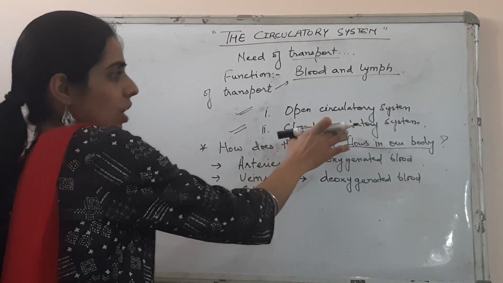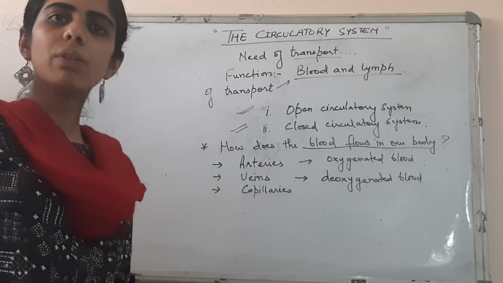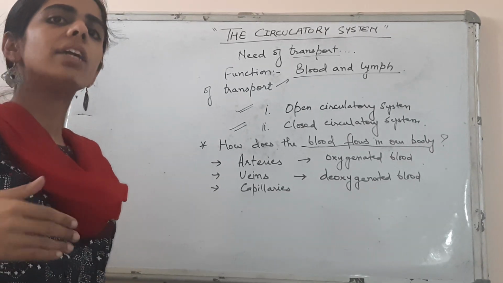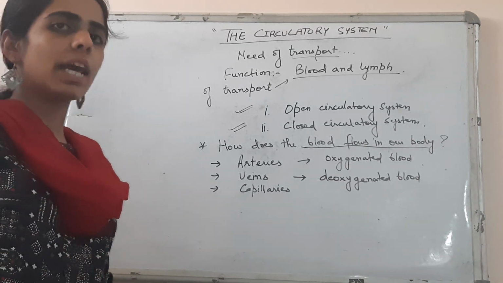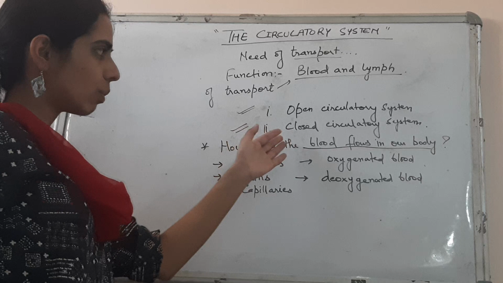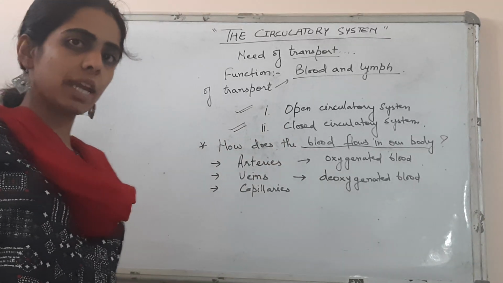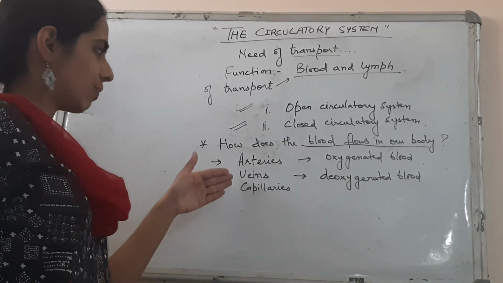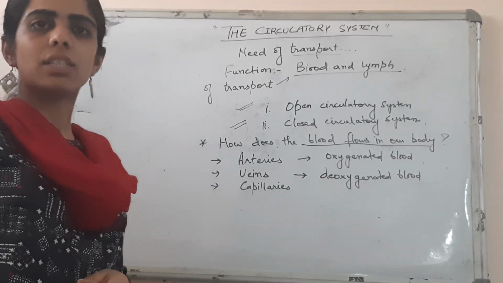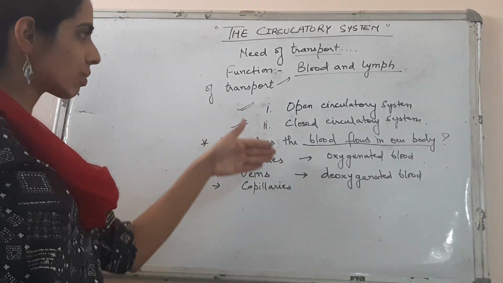The thing which we talked about just now, the closed circulatory system, is the system which is concerned with some higher order organisms like human beings. Okay? In our body, we have a closed circulatory system. We have veins, arteries and capillaries in which the blood is continuously flowing, which makes a closed circulatory system.